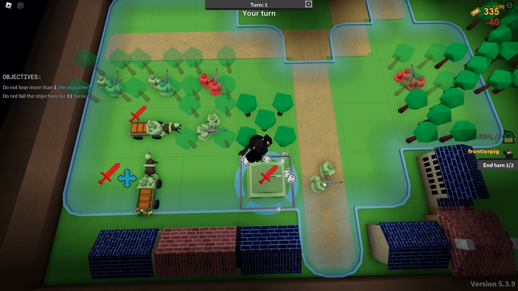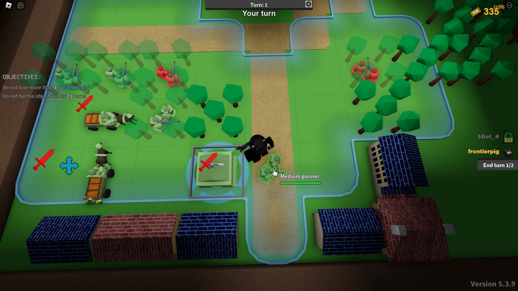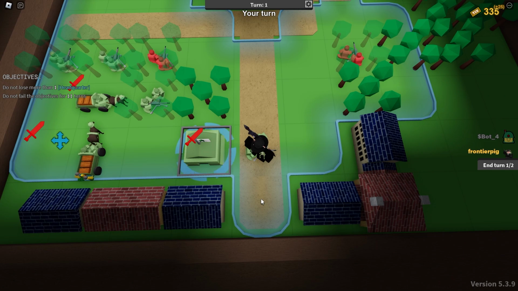When we spawn in a medium gunner, of course it can't attack. No units can right after being spawned in, but it makes it extra hard because it'll have to reposition after being spawned in, and in most cases there won't be any good places to reposition it. You can't move into the headquarters, moving up here is in the open, moving here is in the open, and moving here is just worthless and it's still in the open.